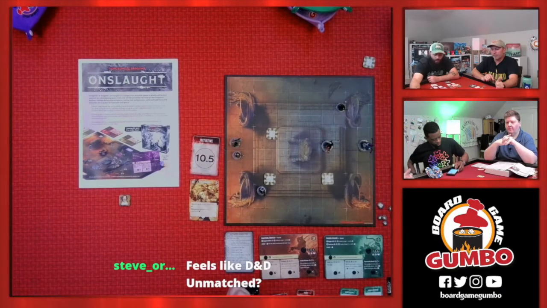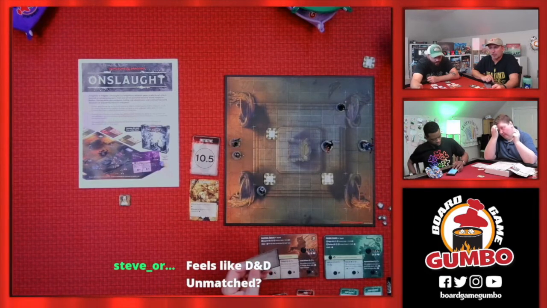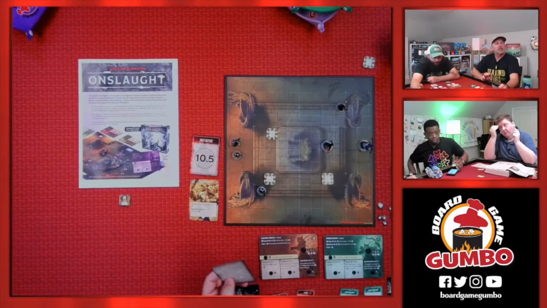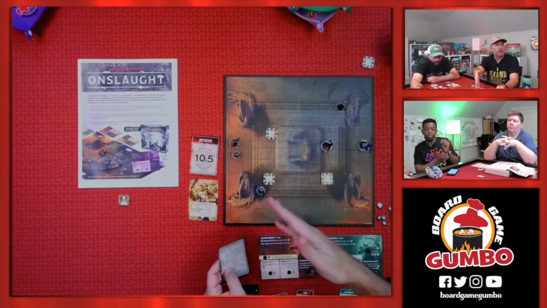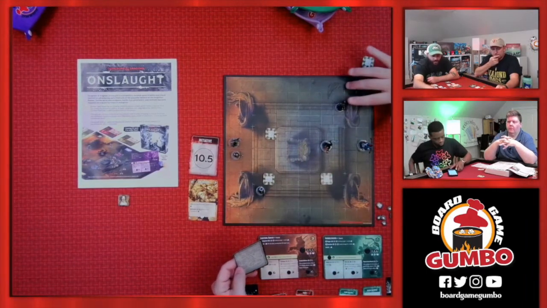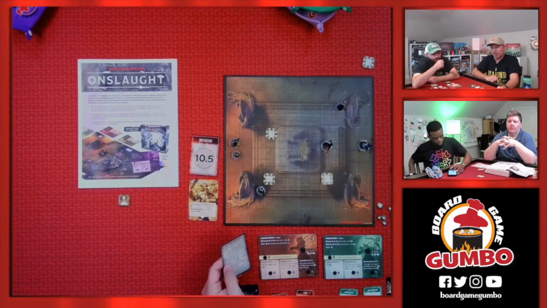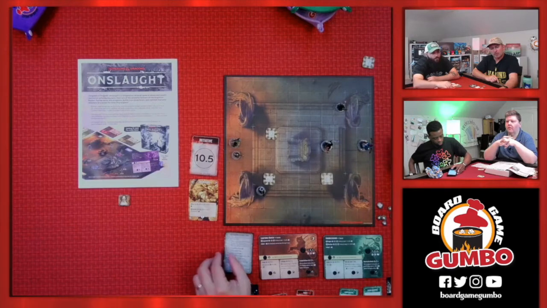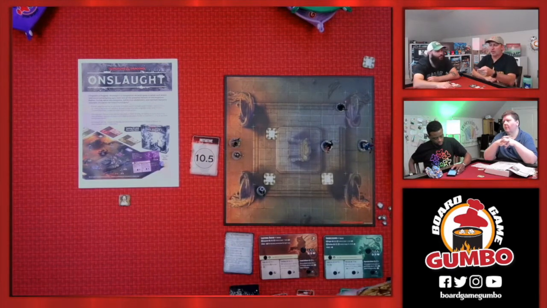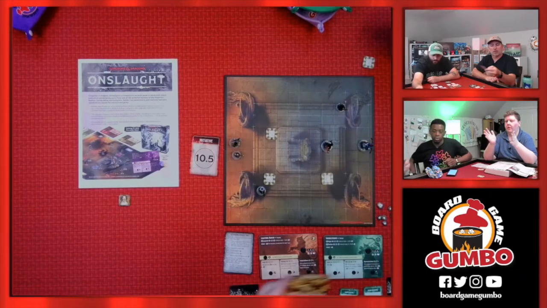Okay, so then for my standard action, I'm going to do the Eldritch Blast. Steve says it feels like D&D Unmatched, but there's also the PvE. Yeah, I'll do the Eldritch Blast. It's a 2 to 5, plus 4 to hit on this guy right here. And he's got 15 defense. Is that what the goblins say? Is that the top right corner? Yep, 15.